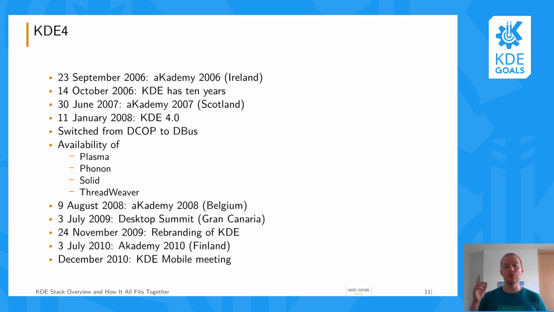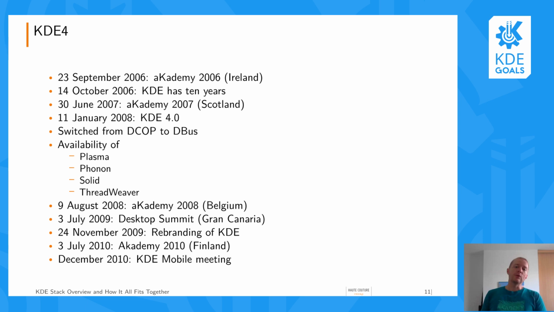And so then we get to the 10 years of KDE, and 2008 we have KDE 4.0, which is another important one because that's when we switched from DCOP to dbus. Right? Between KDE 3 and KDE 4, there's been a lot of effort to actually make something equivalent to DCOP, but independent from Qt, so that it could be reused by people who don't necessarily want to depend on Qt. And that was a hard dependency for DCOP. Hence how dbus was born, and it was a clear collaboration between KDE and GNOME people there.